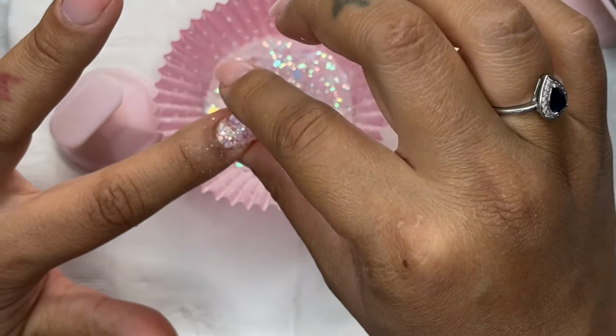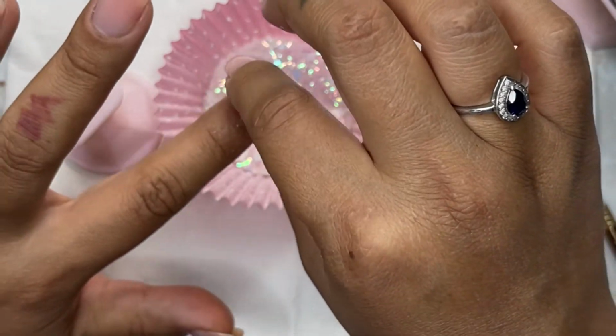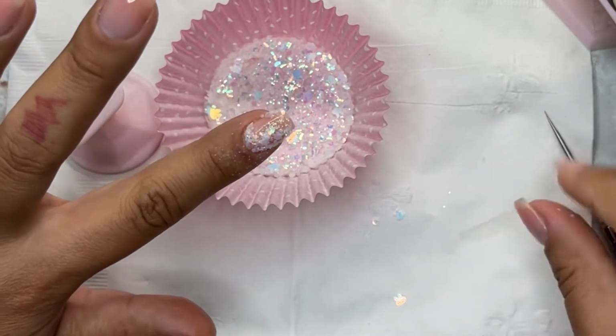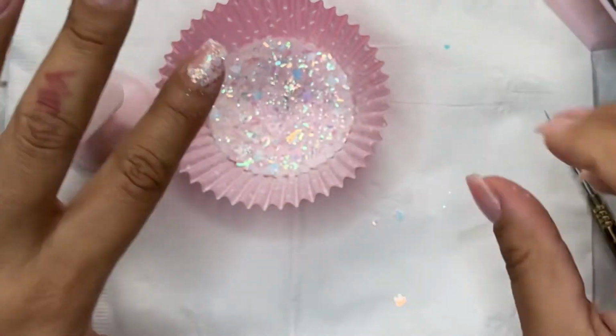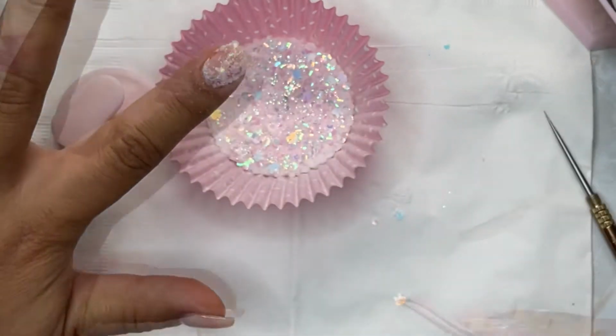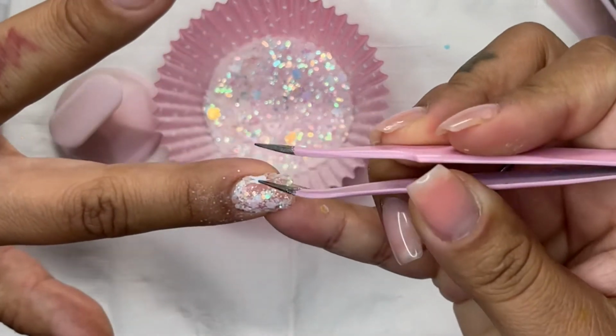But some of the glitters did come off of my finger, and I had to put a little more base in those particular areas, and then use the tweezers to pick them up and place them where I wanted them to be, which you're going to see me do right now.